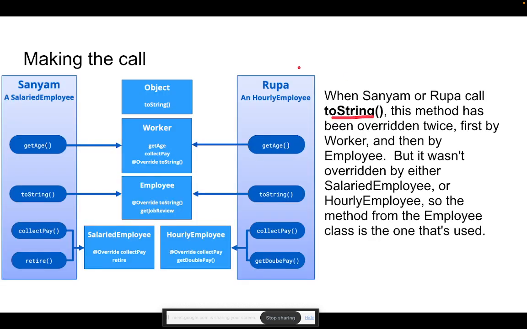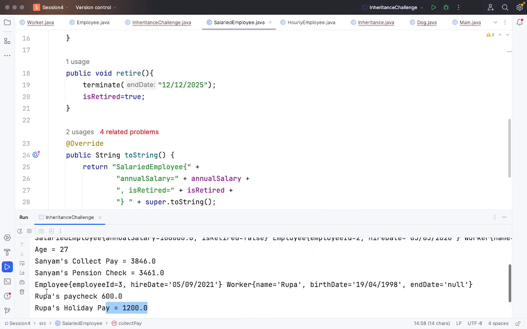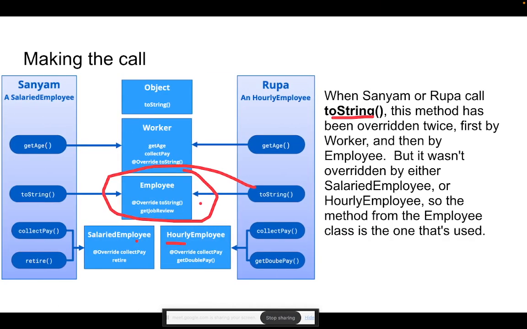Since we haven't defined toString for salaried employee or hourly employee, it has been called only from the employee class, and that is the output that we have seen here as well.